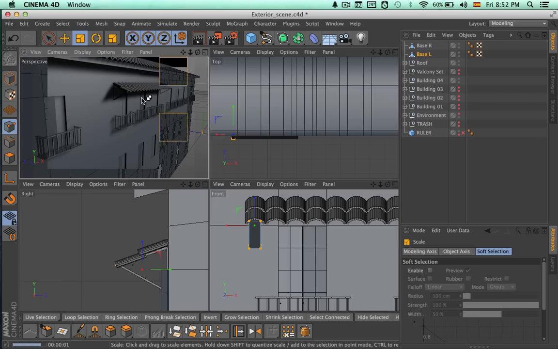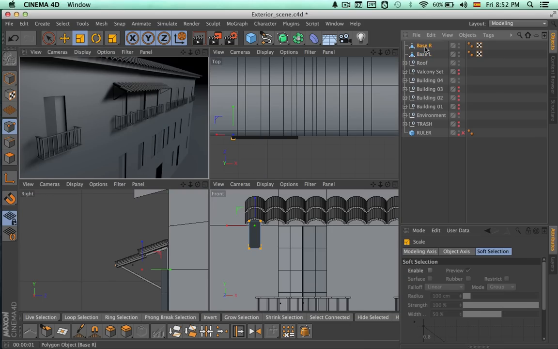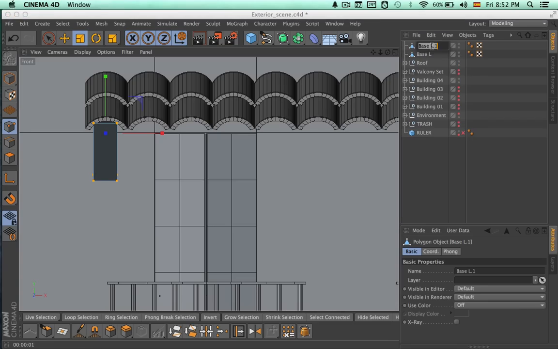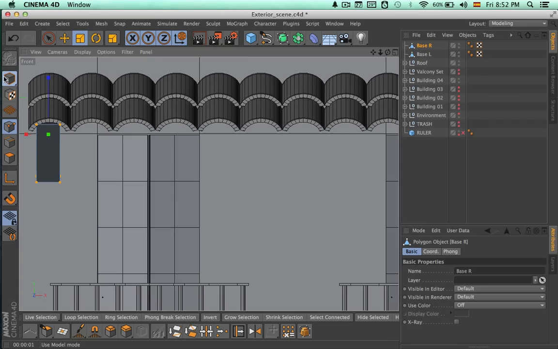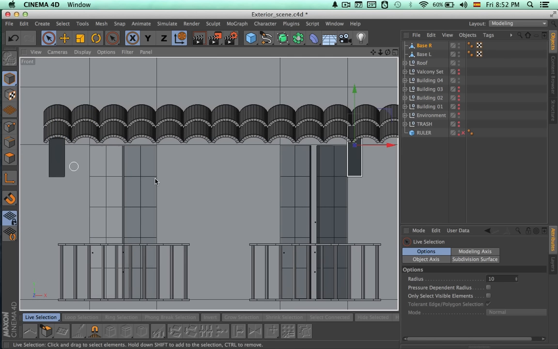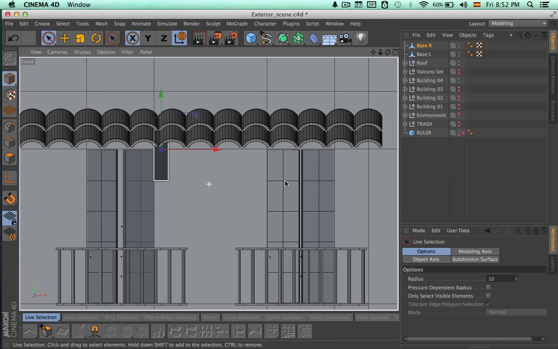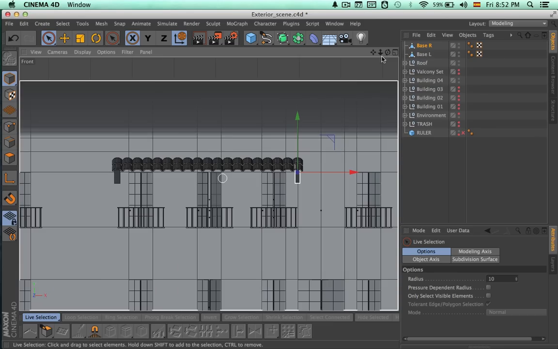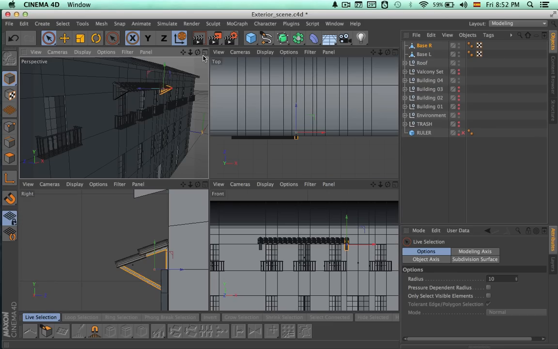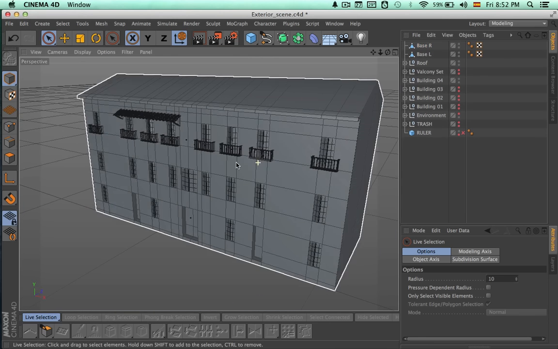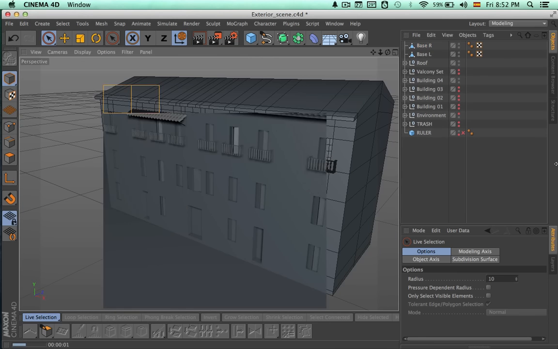Okay, so now I'm just going to duplicate this and just move it to the right. And there. And now we can come to the perspective view and we can make a quick render just to see how this looks.